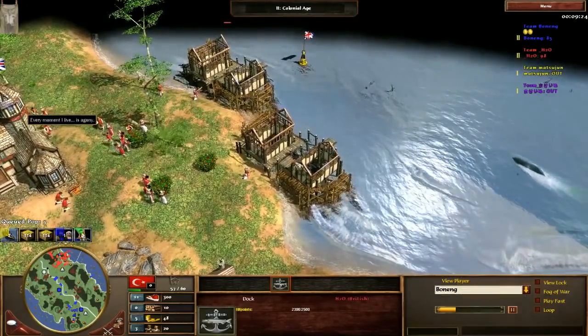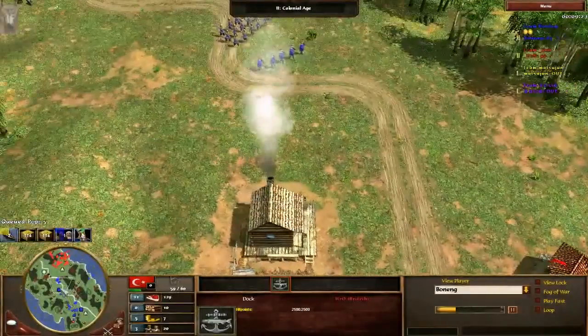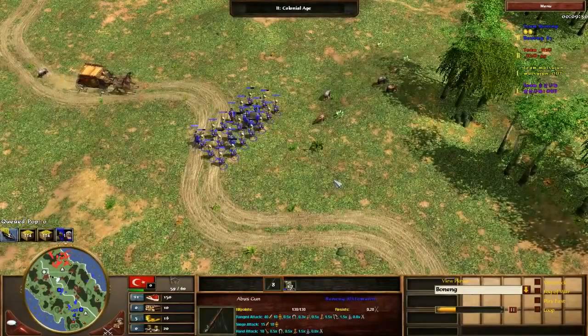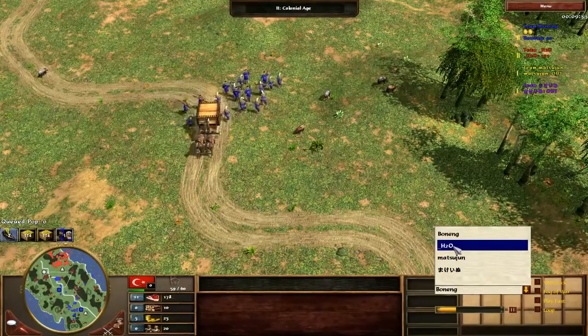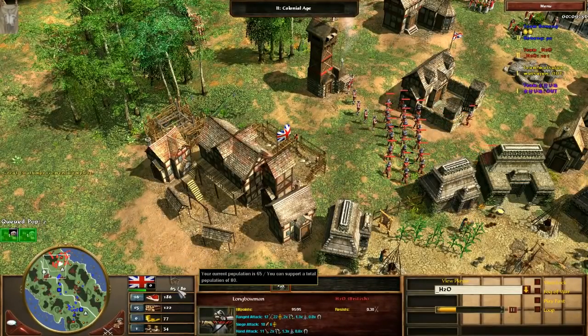He's got a couple docks coming. He's going to be able to fish. And at the same time, Boneng has lost quite a bit of stuff. I mean, he's only at 59 population. He's lost quite a few Avis, quite a few Gen. H2O, meanwhile, is working at about 65 pop himself.